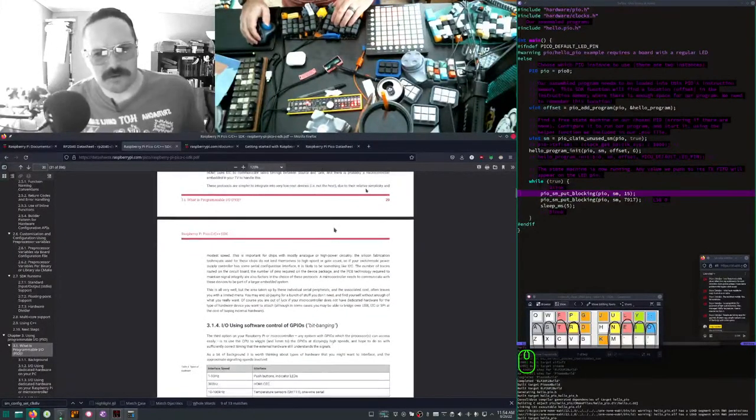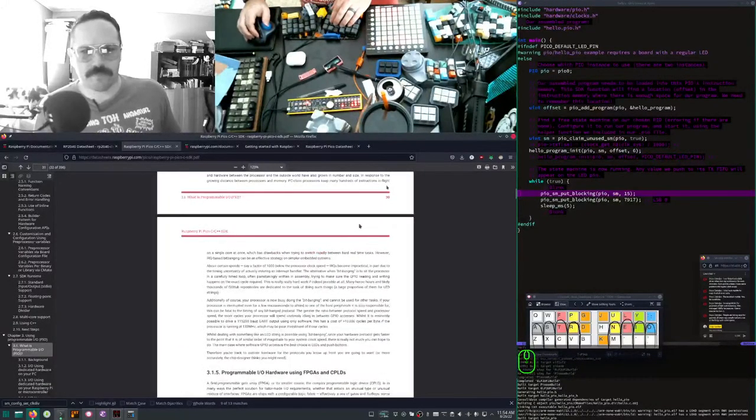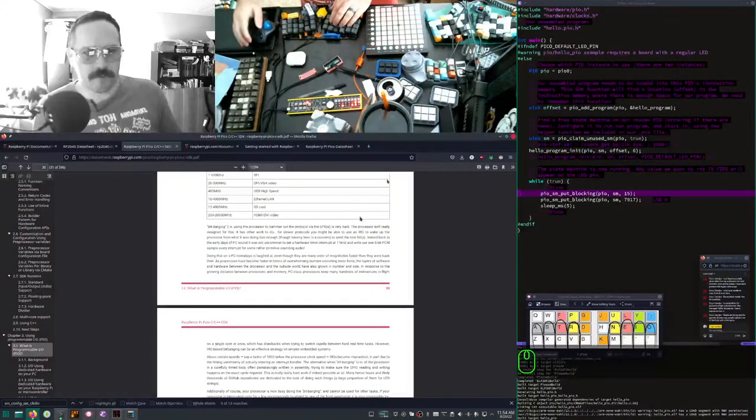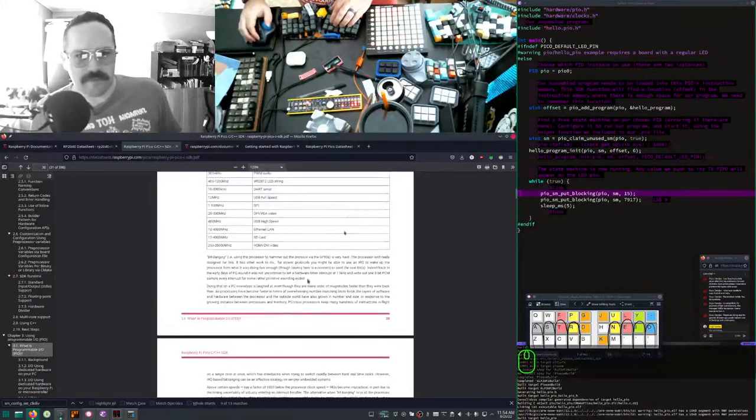It has some kind of comment in here about that. There it is. This is talking about bit banging audio with an IRQ. It says, doing that on a PC nowadays is laughed at, even though they are many orders of magnitude faster than they were back then. As processors have become faster in terms of overwhelming number crunching brute force, the layers of software and hardware between the processor and the outside world have also grown in number and size, and I would say in complexity.